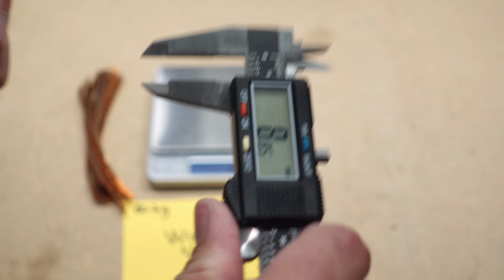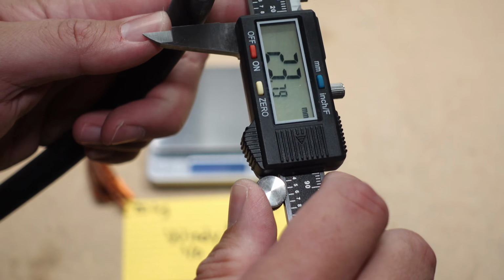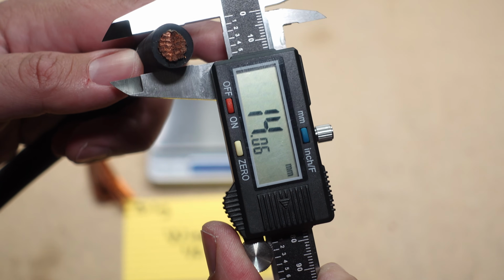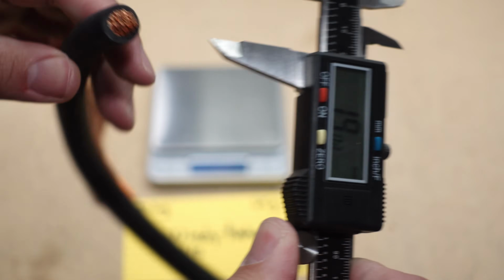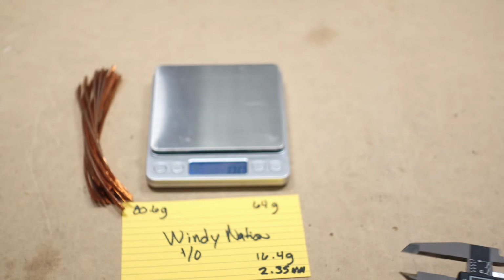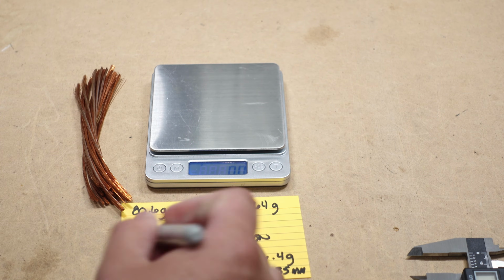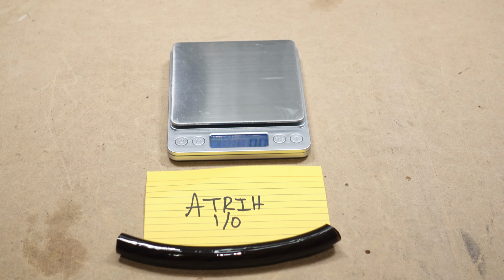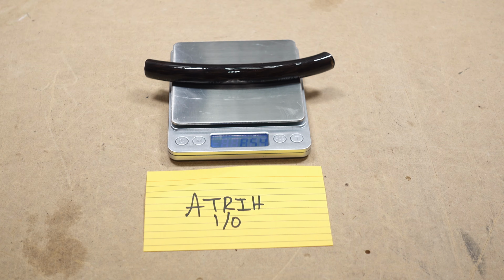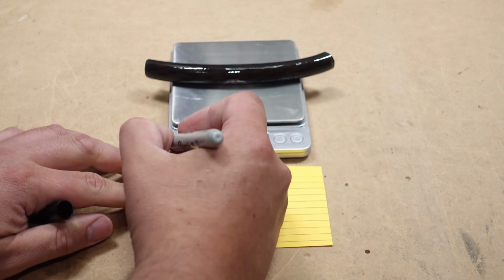Now for the overall thickness, we'll take the other end of the piece, and it looks like we're about 14 millimeters. Yep, almost on the money, so 14 millimeters. Now we're on to the Atrih 1/0 wire. So we'll go with the total weight, 85.4 grams.